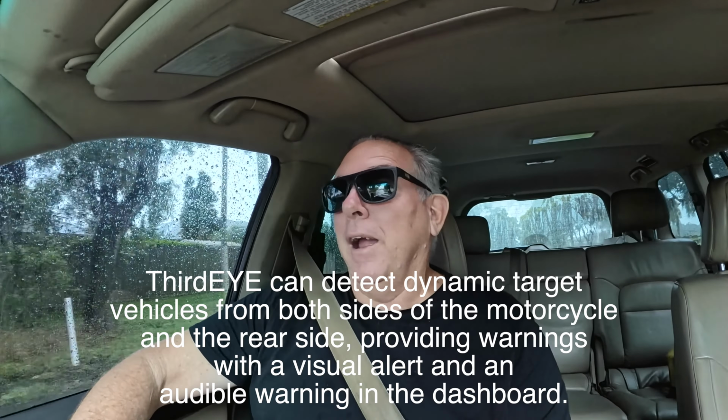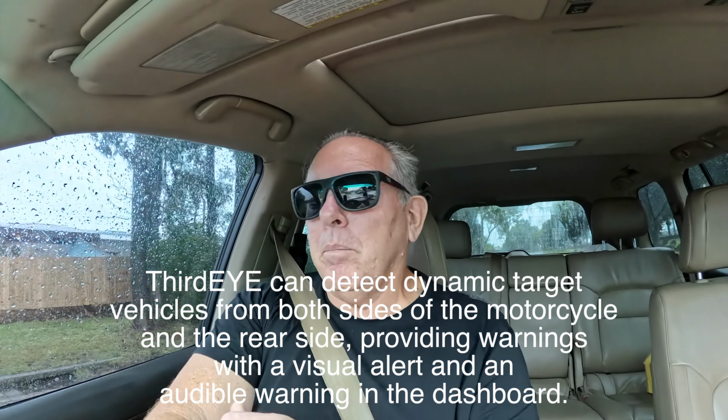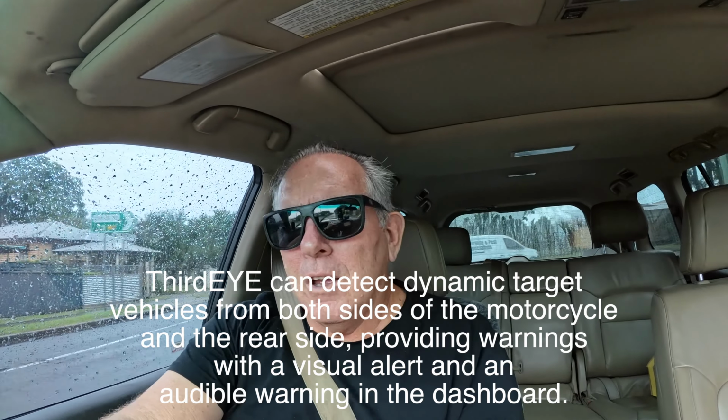But Innovv have come up with an aftermarket blind spot monitor. They call it the ThirdEYE. I really like it. So it's not the brown eye, it's the ThirdEYE. Although it is pointing in the same direction. Anyway, the ThirdEYE is their blind spot monitor radar. Let me just pull over and I'll show you. It is really, really cool.